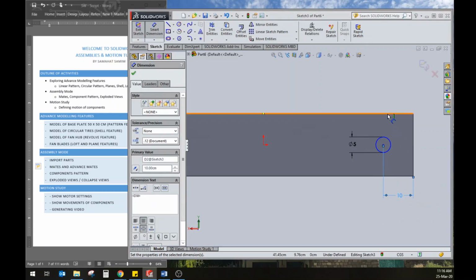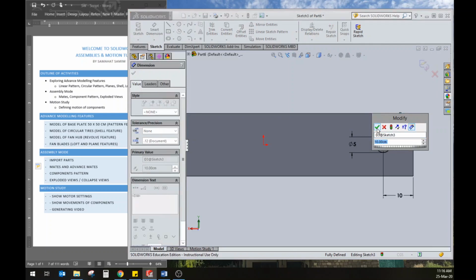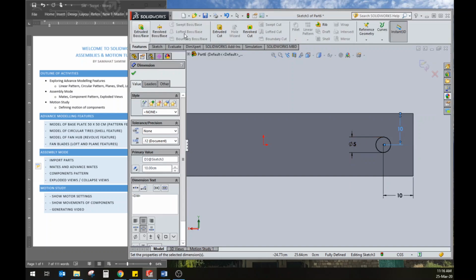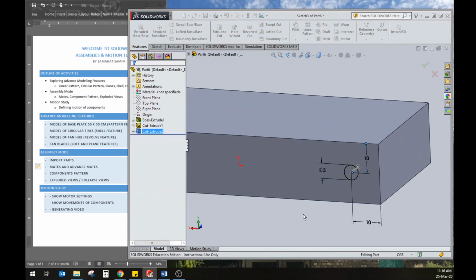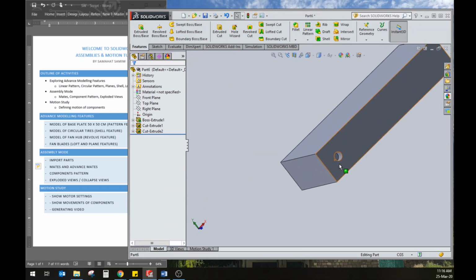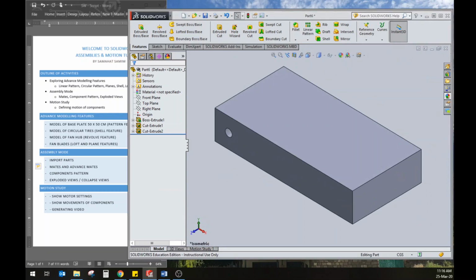And from the top, it's also good to give a dimension from the top. So let me give the second dimension. I'll click on this edge and click on my circle. The software will automatically catch this dimension. So just click here. I needed 10 to make it in the center, and then just click OK. Once I have it, I'll go back to features again and click on extrude cut, which will cut it inside by 5 centimeters also. So you can notice I'm trying to be uniform. This is 5 centimeters inside, and this also should be 5 centimeters inside to make everything attached together perfectly. So let me give you an isometric view here.